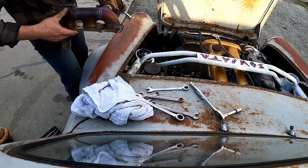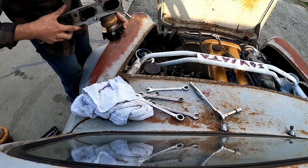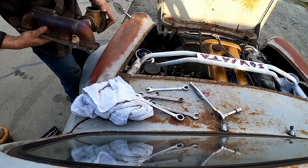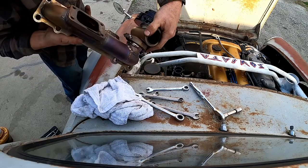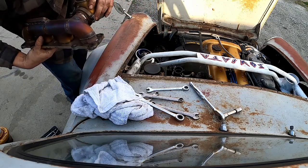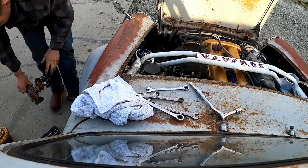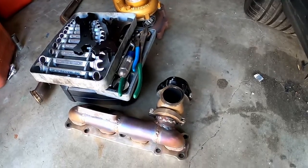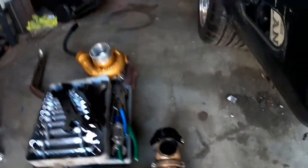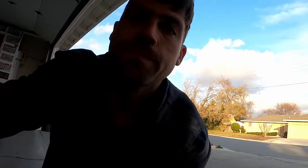Well, there you go. I think that took me all of 20 minutes to get this guy out, and then we'll just re-weld this beautiful huge crack, jeez, and get it reinstalled. Got her all welded back up, and I'm actually gonna wait to put the manifold back on because it looks like accessing that engine mount is gonna be one hell of a lot easier without the turbo system in the way. So we'll just be waiting on those mounts then.